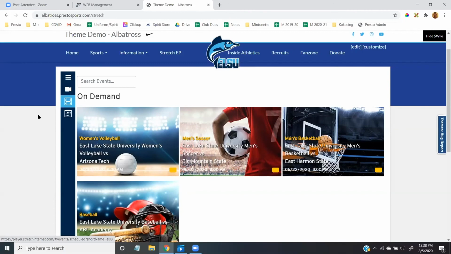But as far as using the themes, it's a part of our normal redesign process. So if you want to use a theme when you're doing a redesign on your site, we're simply charging for the work of the redesign. There's no extra fee for that. And then once you're using the theme, you can make changes just simply by contacting our client care team. Part of the goal of this is in the next few months to release some of that functionality out to you so that you're able to make these changes on your own.